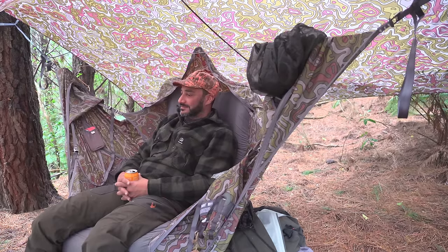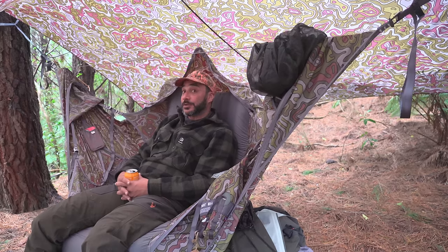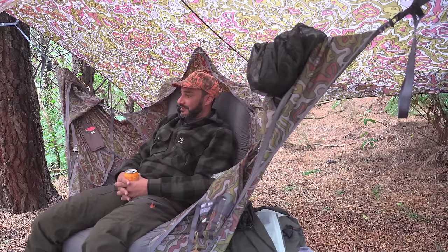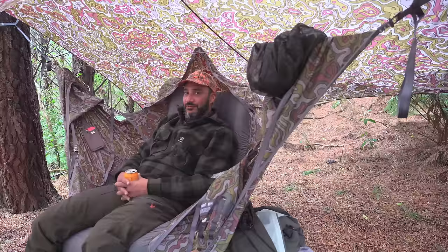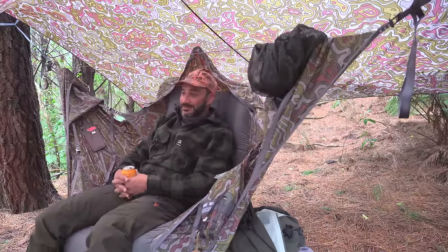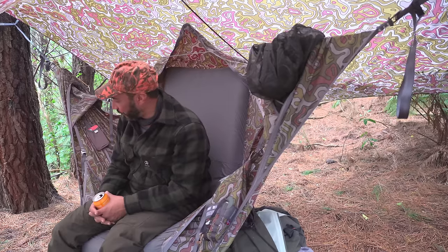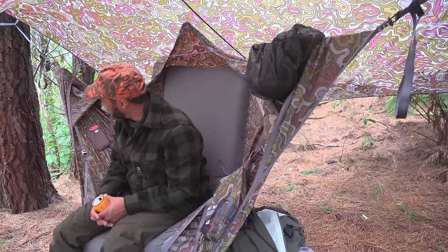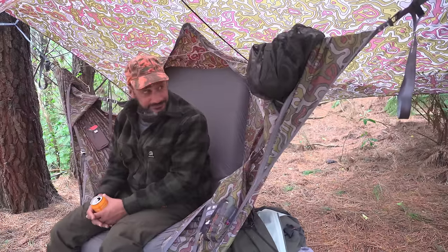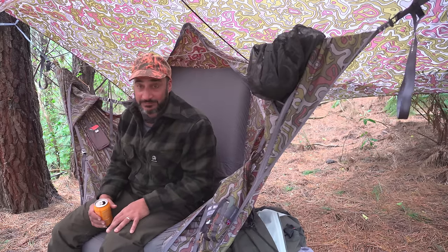Alright, so here's the other thing. When you have a tent and a tarp, like I usually do, believe it or not, you've actually got more space, because you could just throw everything in the bottom of the tarp, everything in the bottom of the tent. When you're hammock camping, there's no room to put anything anywhere. Especially if the floor is wet, like this is, it's soaked. So there's no room. You can't put anything in here. What are you gonna put in here? Bits and bobs. So you gotta keep everything in your backpack.